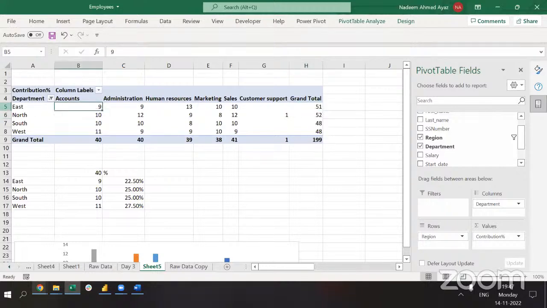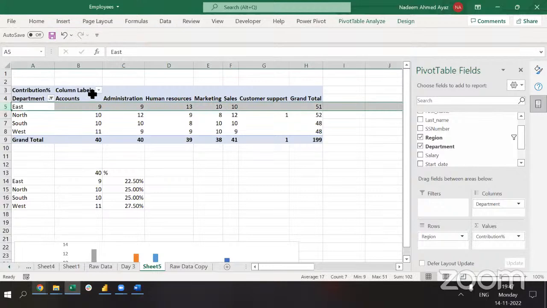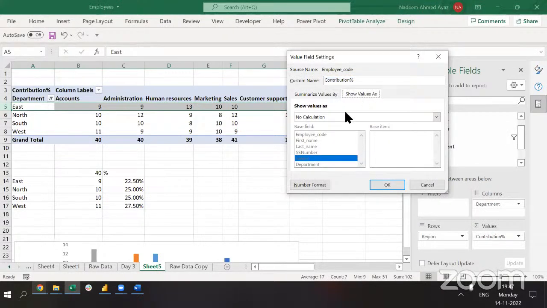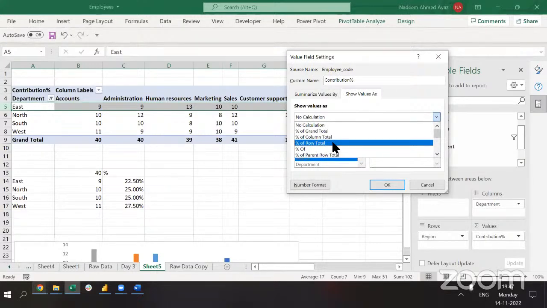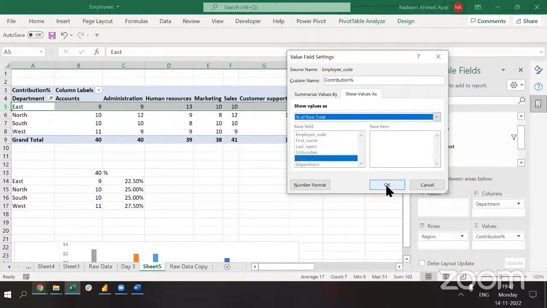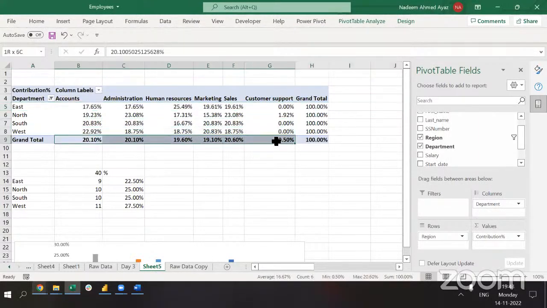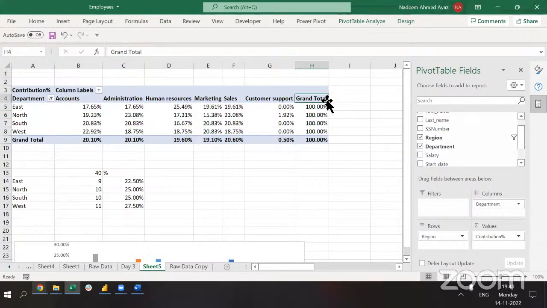Right? This time we're talking only about East, right? So find East divided with accounts. Find total of East divided with administration. Find total of East divided with human resource. To do that, I will click on value field settings, go to show value as, and tell it to give me percentage of row column. Here you can see that the total column will become 100% and the bottom column will show the actual percentage. Either of the cases, it will show total is 100%. So you can get rid of this because this is not making any sense. That is by going to the other option.